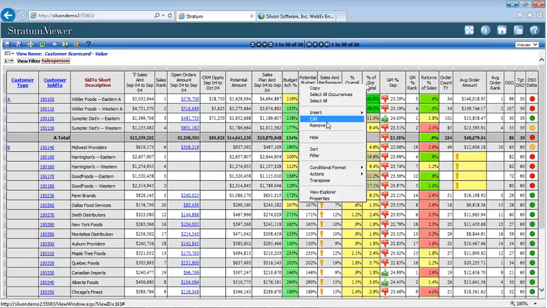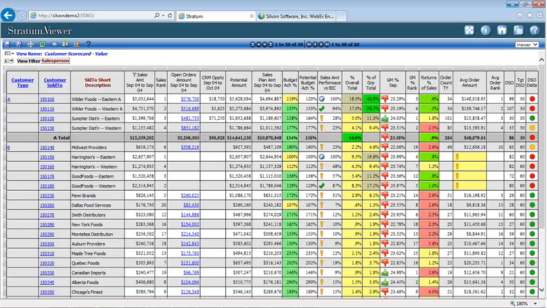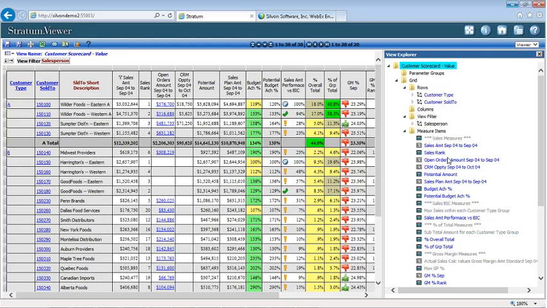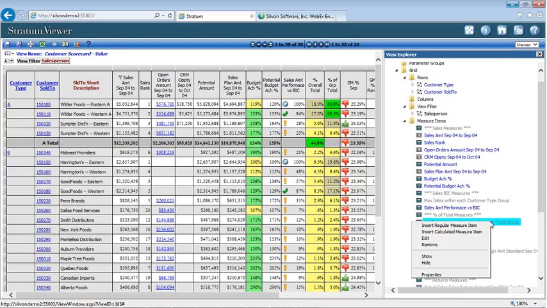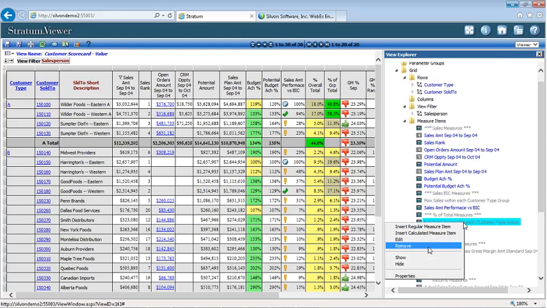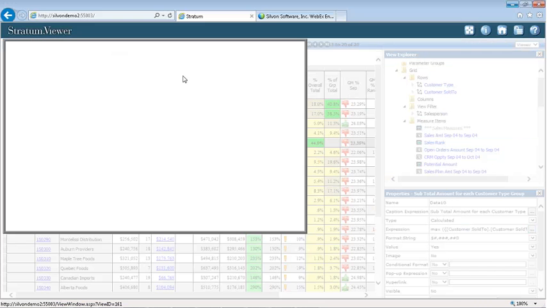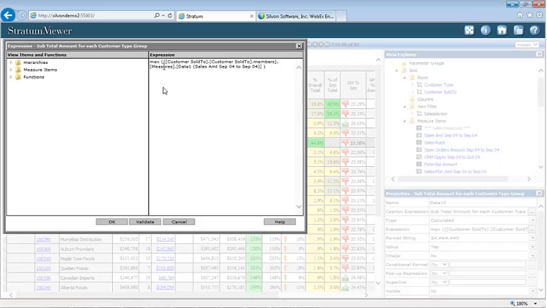Well, if we take a look at this and we edit that calculation, we can see that we're doing that just like we did in the PowerPoint, where we have to figure out what this calculation is first, and that will be the subtotal amount for each customer type group. Once we figure that out, that'll have that max in it. And here's that calculation, because it's basically hidden. That calculation's hidden. You don't necessarily need to show it, but you've got to have it in order to do the percent of total within the subtotals. And there you have it.